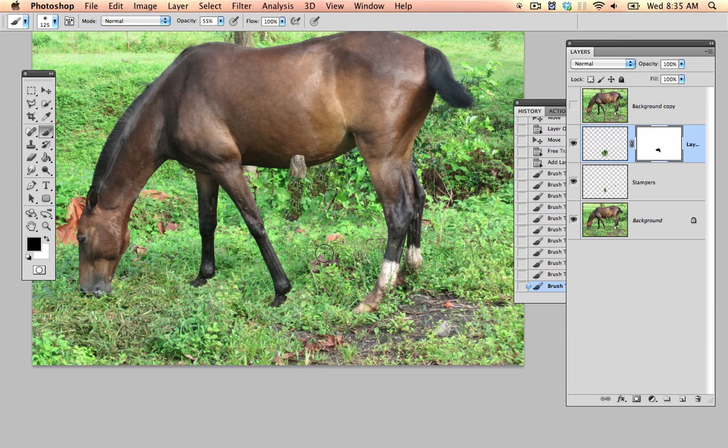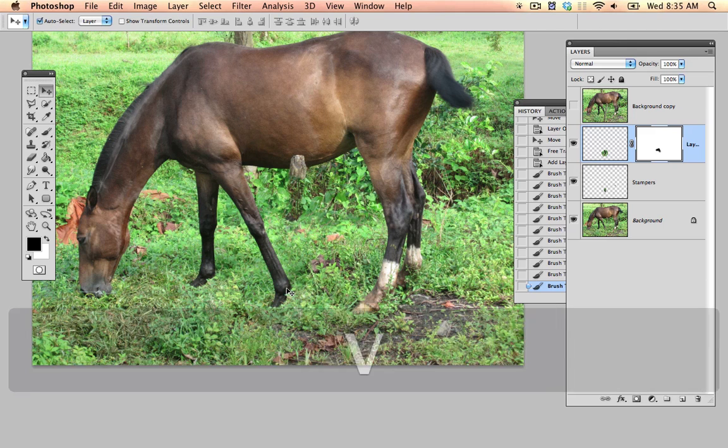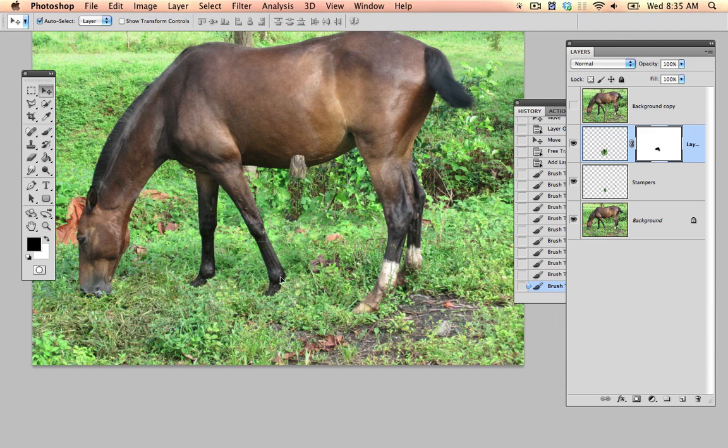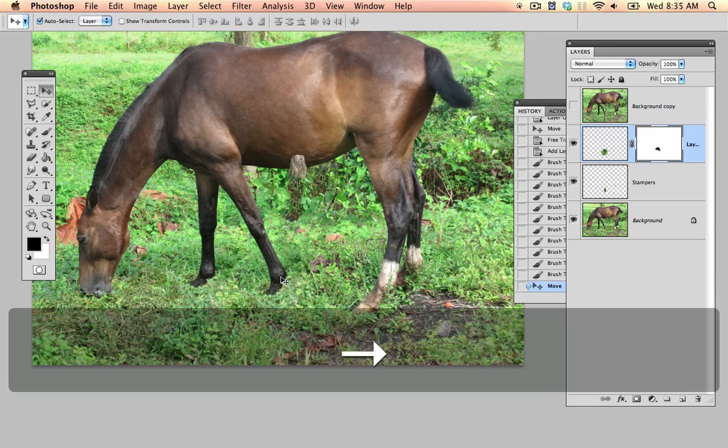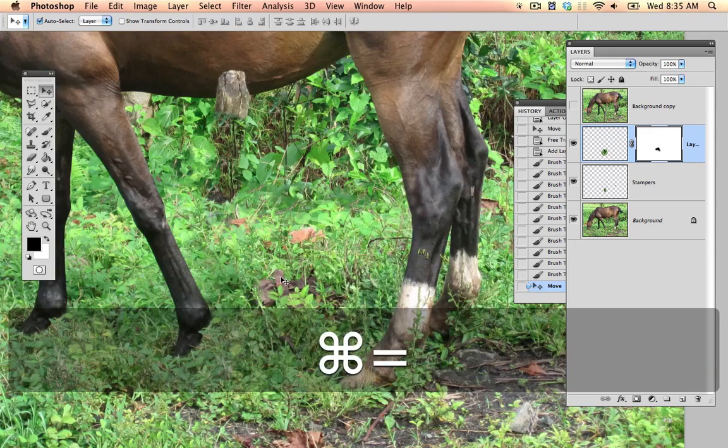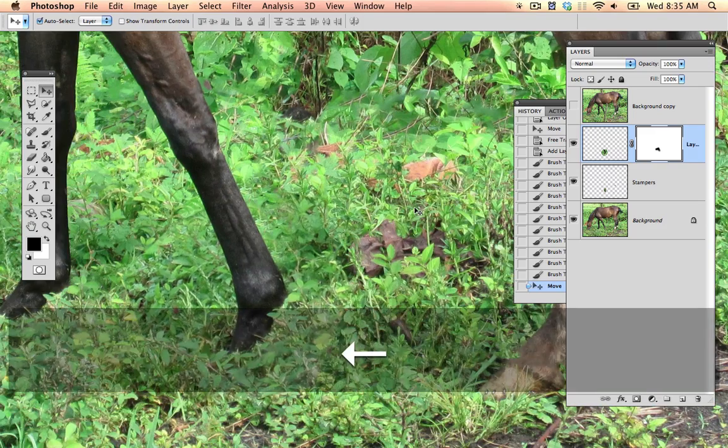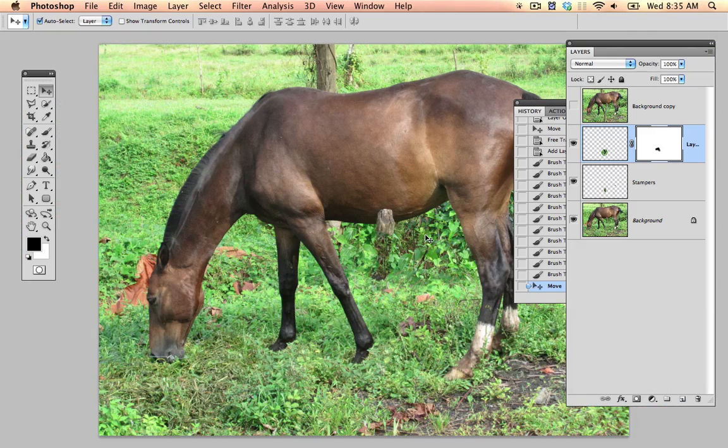The leg is a little bit long. I'm looking at this and this leg is way too long. So I'm going to go to my move tool and I'm going to move this all up ever so slightly. So just making sure, here let's zoom in, that it is in the right place. And that looks a little bit better.